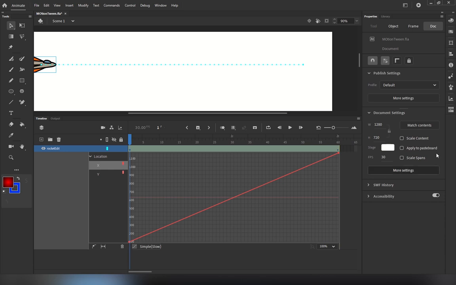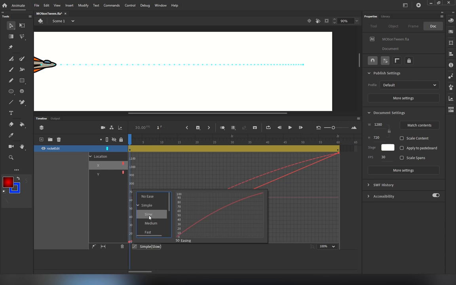You remember we applied eases from here when you click the path, but there is another way to add it, which is from here. I can select no ease at all, or I can select simple ease: slow, fast, fastest. Of course this path represents this. The fastest is going to move very fast and then slow down, and then medium is okay, slow is slow easing.